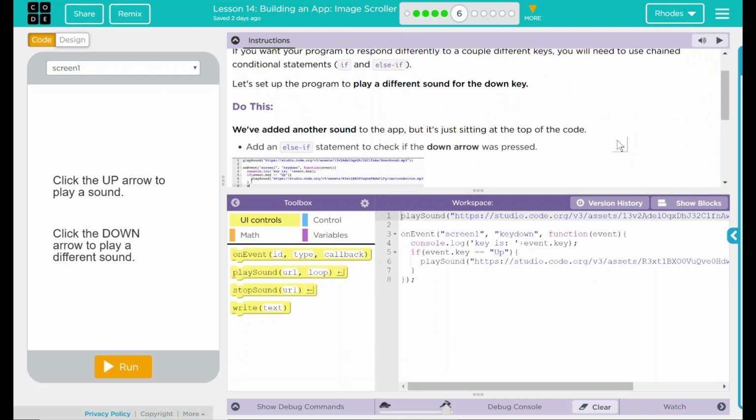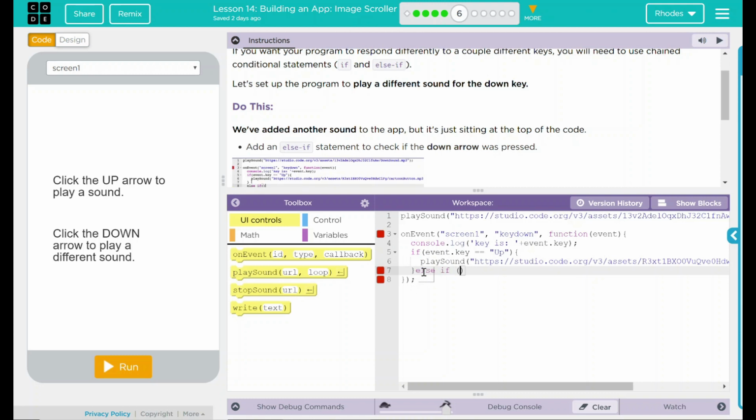What do we need to do here? Well, we need to add an else if statement when the down arrow is pressed. Where are we going to do that at? Looking down here at our code, we have our code from last lesson. This is just making the sounds play when the up key is pressed. This looks like the sound clip that I need to move down when the down key is pressed. Where are we going to put the else if statement? Well, if my if statement's right here, my else if is going to be right after it. So right after this brace right here, I'm going to put else if.